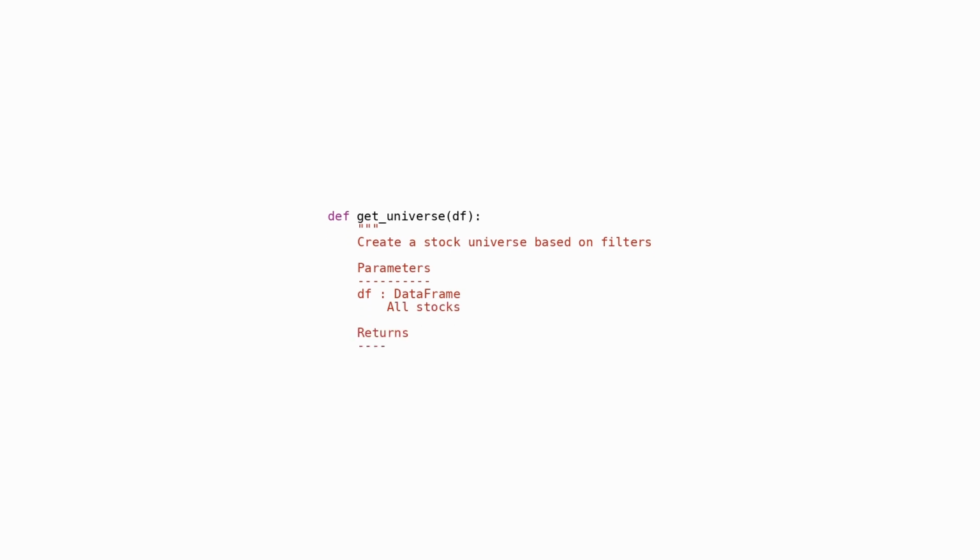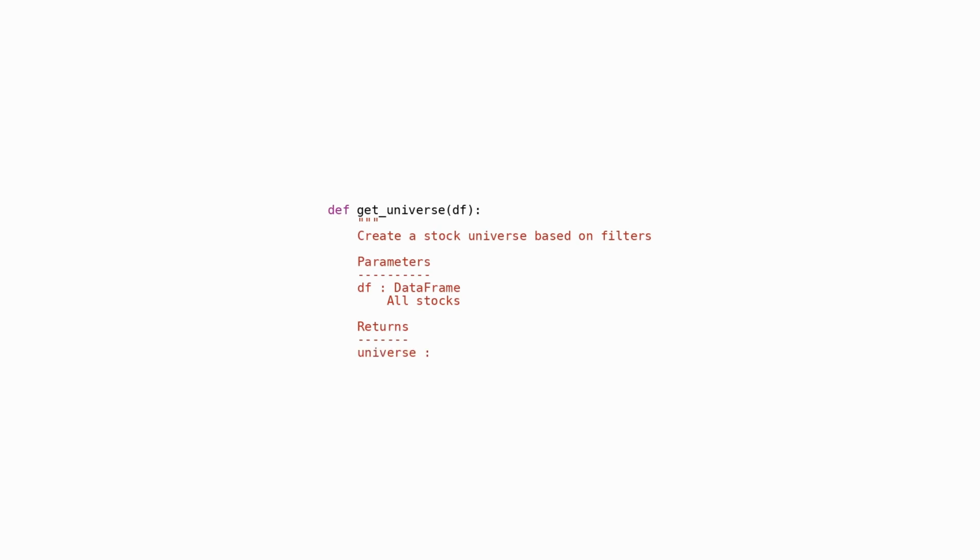This code defines a function get_universe(df) that takes a data frame df, which is assumed to contain stock data. The function filters the stock data to create a subset, a universe, of stocks that meet certain criteria: those that have an issuer market cap of greater than or equal to 1 billion, 1 times 10 to the power of 9, or stocks for which the absolute value of h.opprevious is greater than 0.